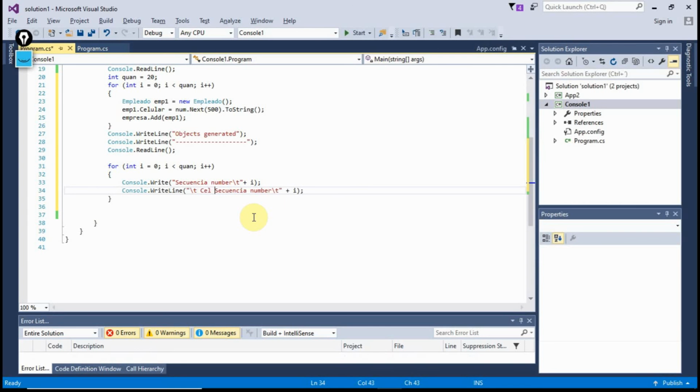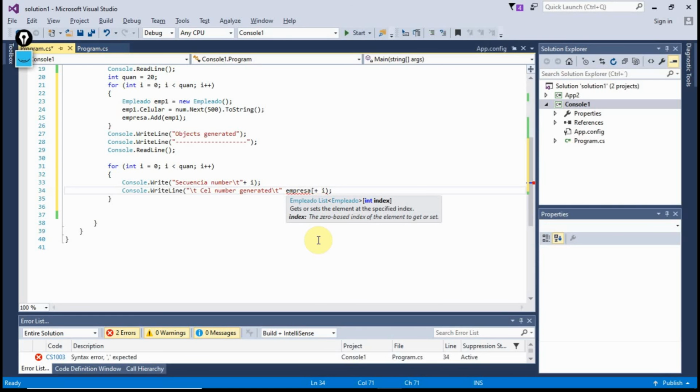the cell number generated, for example. We're going to see something like this, and not this one, but the cell number.